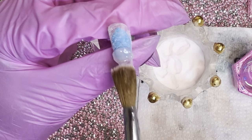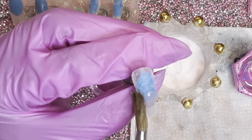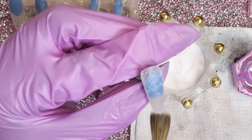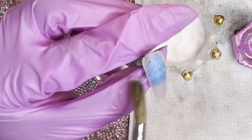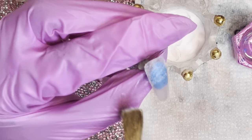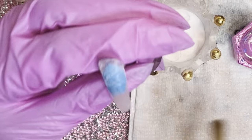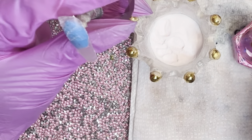And then for the cuticle bead, I place it right after the second. You don't want to place it right on top of the cuticle, because it's going to shrink the nail. Yeah, and that sucks. You really don't want that. It's not going to fit on your finger, it's going to be tight. So you just want to place it right below and turn it around and swipe up. You want it to be thin, light, just enough so the product is on there, and that's it. You don't want to overdo it. Just turn it back around and swipe the rest of the product the opposite way. So that's what I'm doing for all 10 nails. Super simple, and that's what I do with any acrylic that I use.